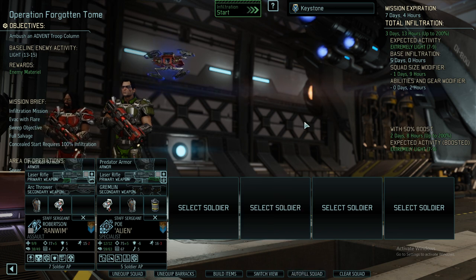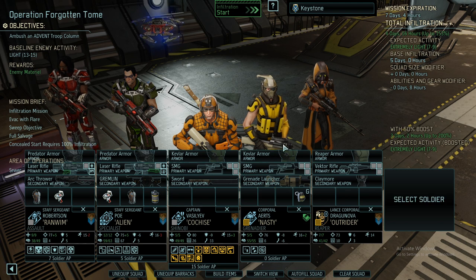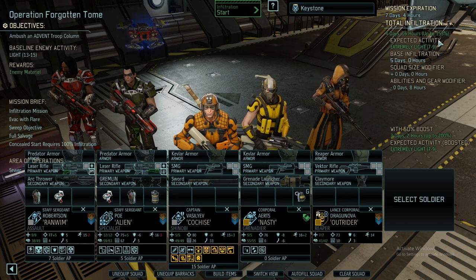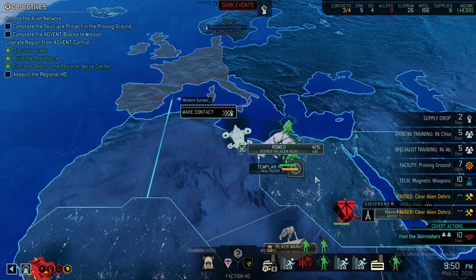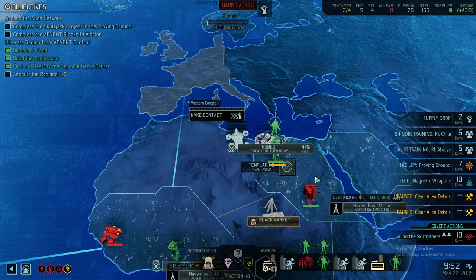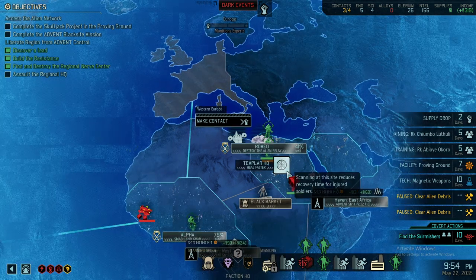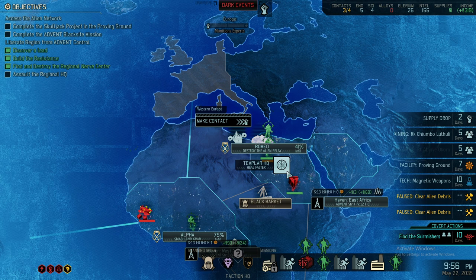Good, let me double check and see whom we want to bring. Okay, it turns out that we're way over infiltrated, but we do have two people that are going to recover in the next 6, respectively 10 hours. So let's be very careful with the healing here.